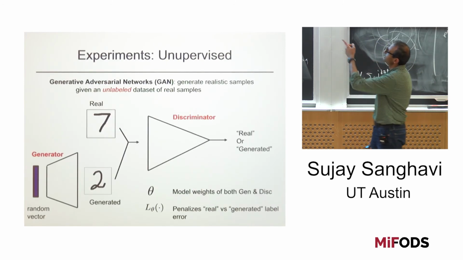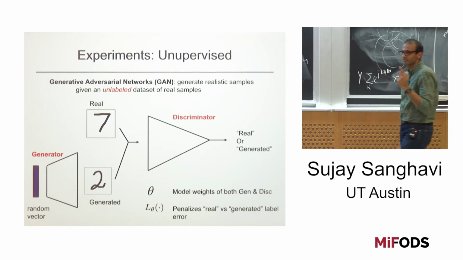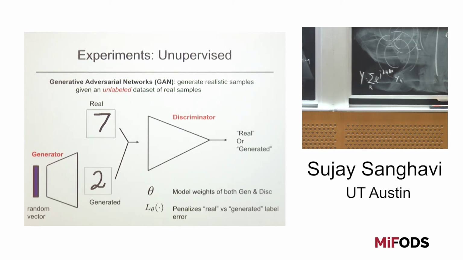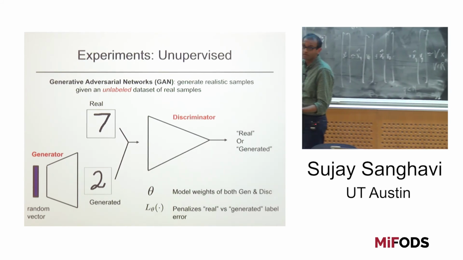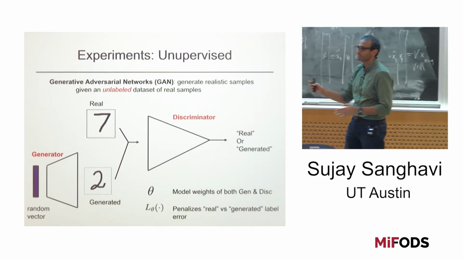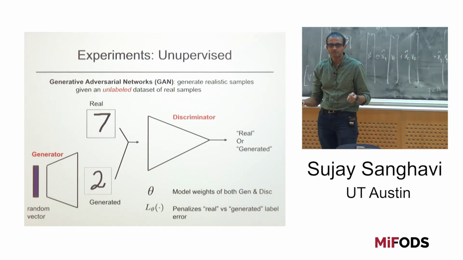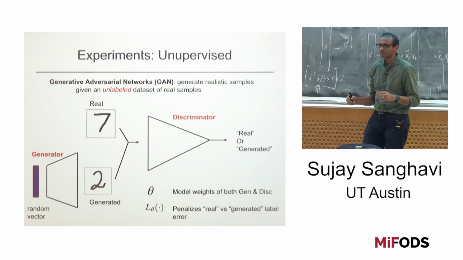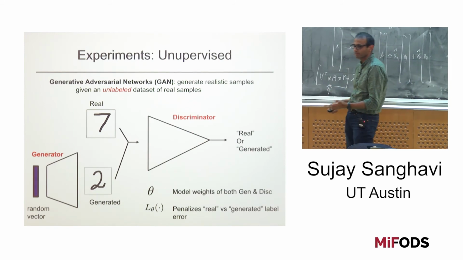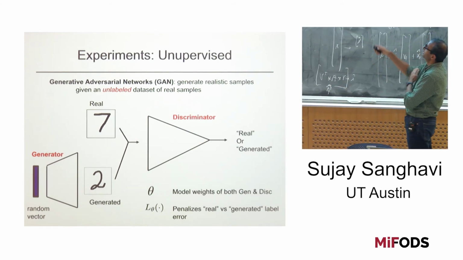Okay, so I told you about generative models, and the way they work is, this thing on the bottom left is the generative model. I put in a random vector, which is low dimensional, and I get out, let's say, an image, and the image looks like one of the images from the data set the generator was trained on. So how are these generators trained? Because now I'm just generating samples. So the question is, what is this loss? To see what the loss is, you have to see how GANs are trained. But it's pretty obvious what the loss is once you know how the generators are trained.